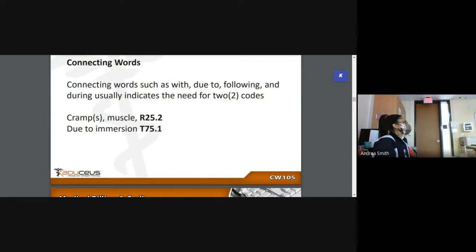Connecting words such as due to, following, and during usually indicate the need for two codes. So in this example, we have cramps, muscle, and due to immersion. Because if you were to cover your finger over the cramps, what would you be coding?